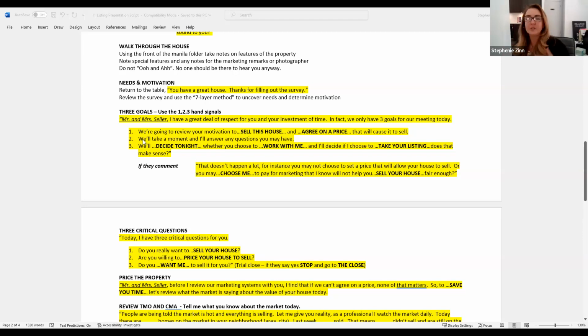And so this just sets the precedent with them that we're here interviewing each other. I am of the mindset that we are on our best behavior on a first date, and this is the first date. It's never going to get better than this, right? So if you guys can't come to agreement here, it's best for us to just make that decision whether or not we want to work together now, right? And that's really what this is. It's reminding them that not only are they interviewing you, but you're interviewing them as well.